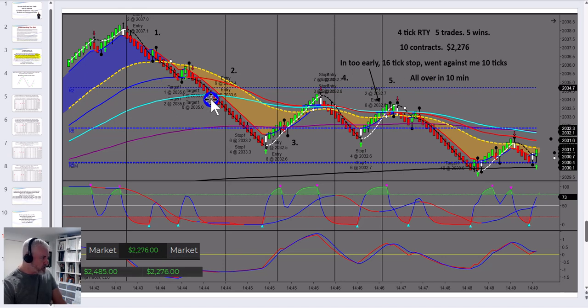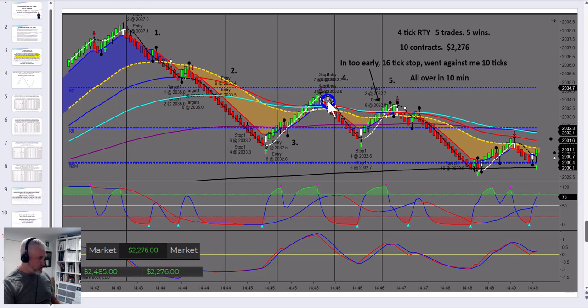Then I jumped in on this one, and it was quite a late entry. I actually should have been in here, and I exited down here at the major EMA. See that blue line and these blue lines? These are what we call pivots. So we tend to bounce a lot off pivots. It was trade number 2. This is what I call a 3B. I took that there and jumped out of that.